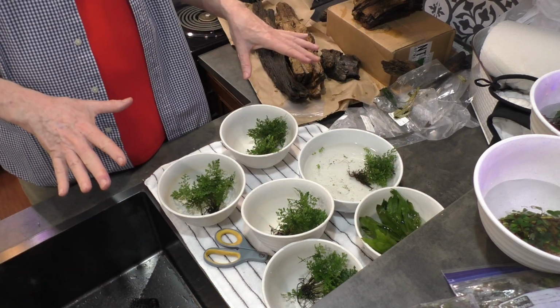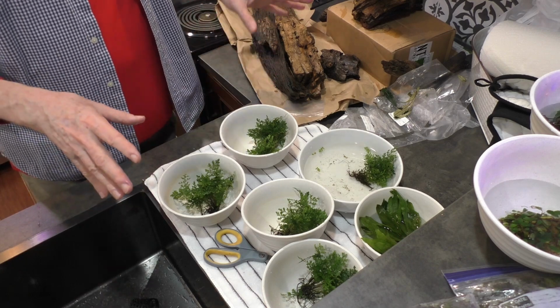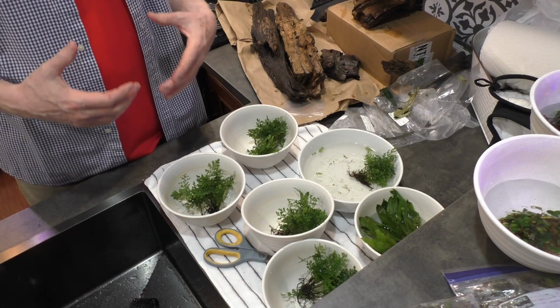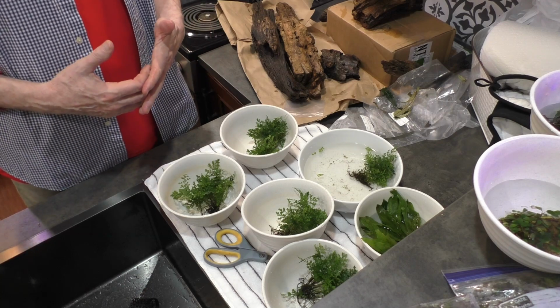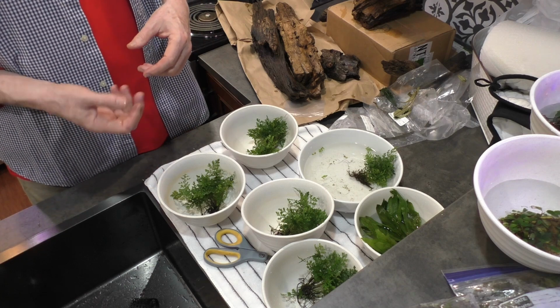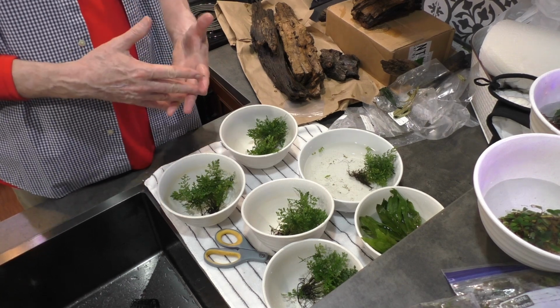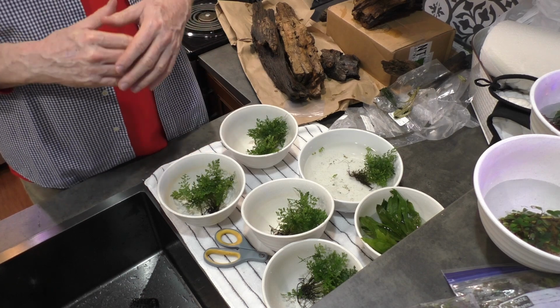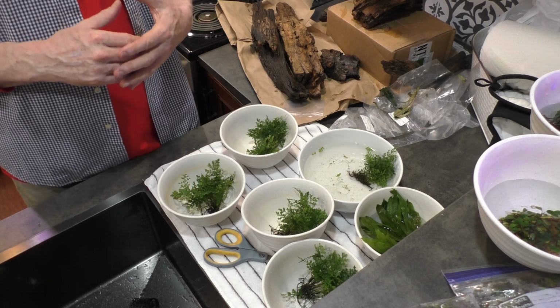I'm not going to make you guys hang out for the rest of it because I have to sit here and figure out what I'm going to do with all these plants now. But I do want you to see this part of the video. So now that you can see what it looks like, what's the quality like, what's the value going to be like versus other videos that I've got out there from other vendors as well. So I hope this helps because I get this question a lot.